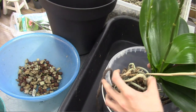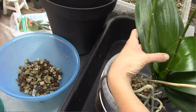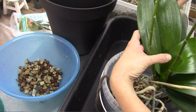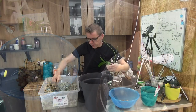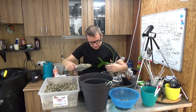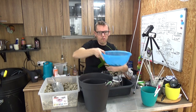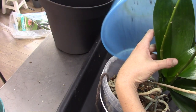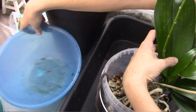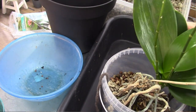Yes. So let's do first a layer of the clean pumice. Just dumping it in there like this. Then grab the old stuff we just saved. Put it in there as well. And let me check, how far are we?